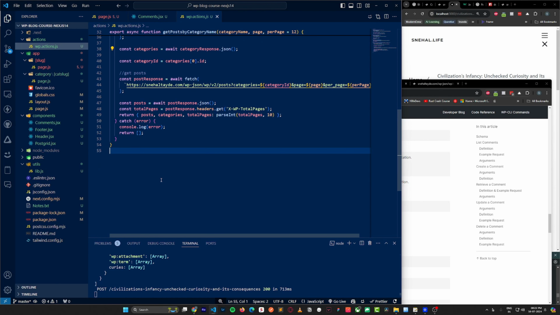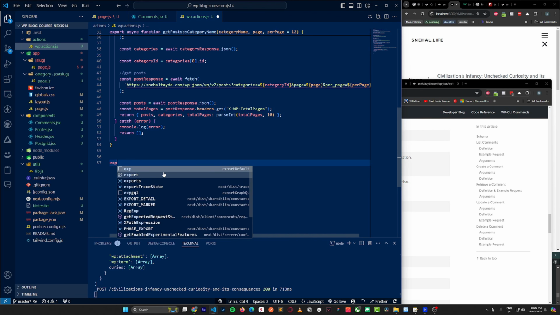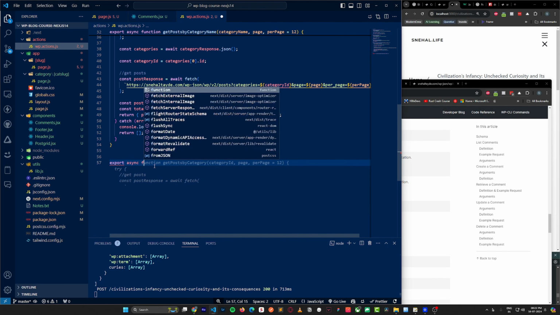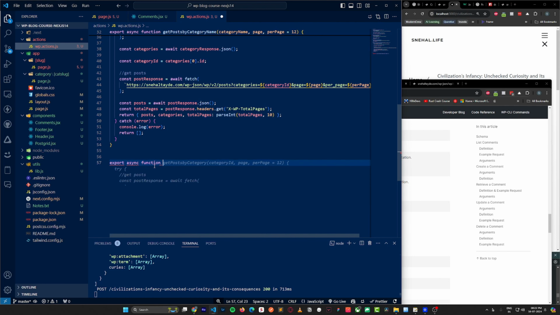and write a function to post a comment. It's not post response. Export async function post comment and data.